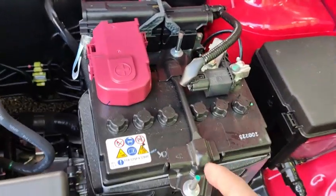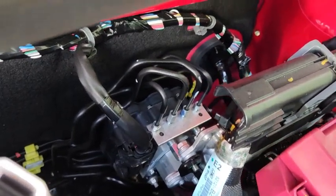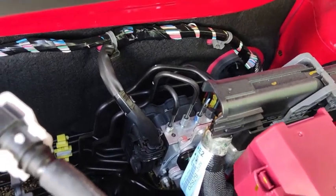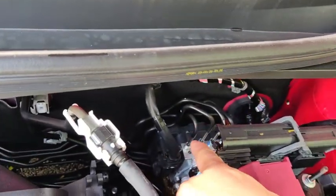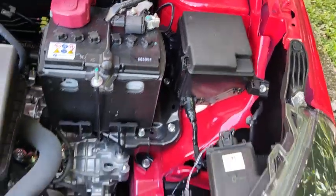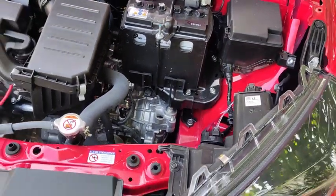All right, this is the battery bay, and behind the battery bay is where the ABS pump is located. In the old car, the first generation Perodua Axia, the ABS pump is located somewhere down here. Now they have relocated it to behind over there. It's the fuse box and the relay box. And then down there is your DCVT gearbox.